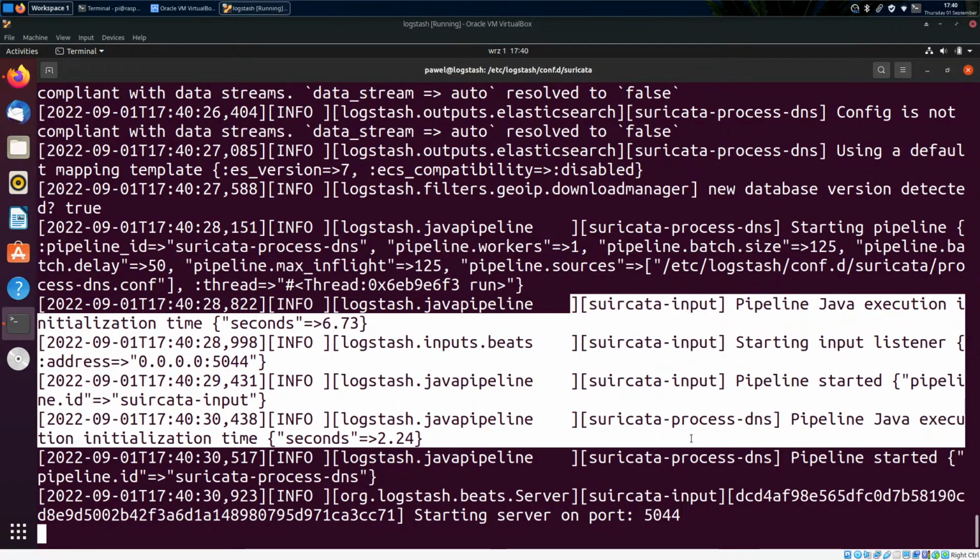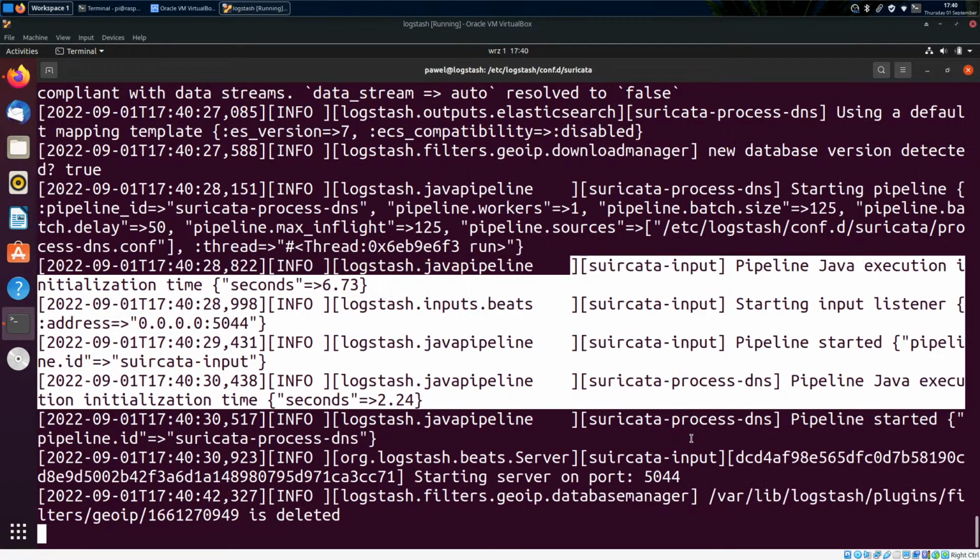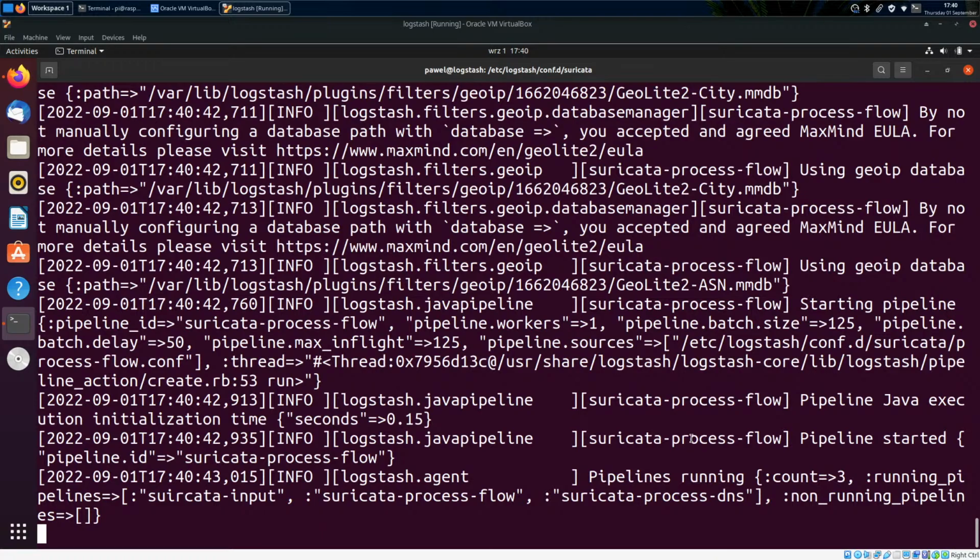You can see my different pipelines were starting.